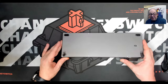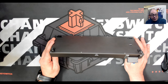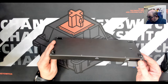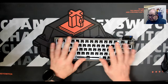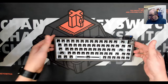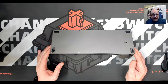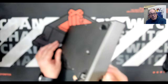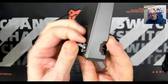These actually, I gotta say, I think this is the first aluminum kit that I've seen that has adjustable feet. I mean, that is pretty ingenious. Now granted, that's only buying you a few millimeters, but sometimes that's all you need to get the right typing angle. I gotta give Keydous a gold star for that. I mean, that's a pretty nifty design there.